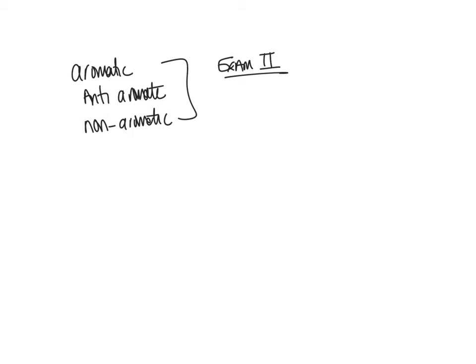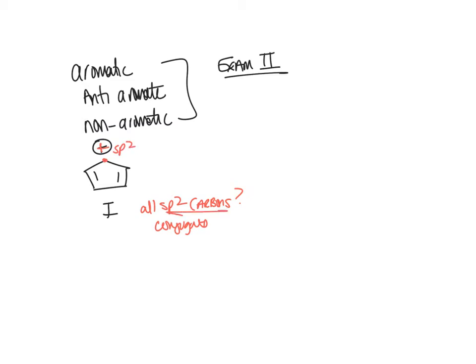All right, so here, the first compound, you just want to look at each one of these and classify them before you even read the questions and the answers, okay? So what is 1? Well, 1, is it all sp2 carbons? Okay, that's the one thing you have to know. And so that's conjugated. So you had to know that this positive carbon is an sp2 carbon. So they're all sp2 carbons, so it's all conjugated. That would mean this is flat, okay?